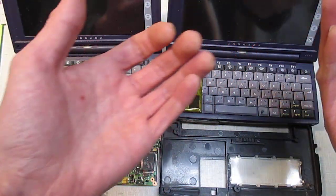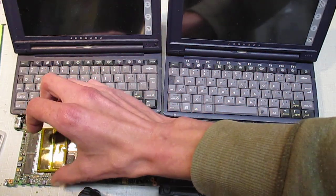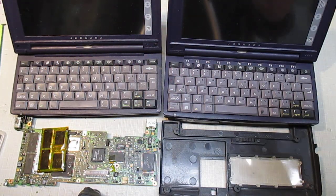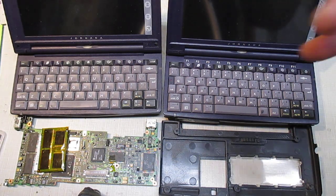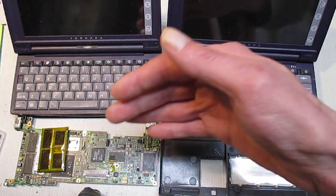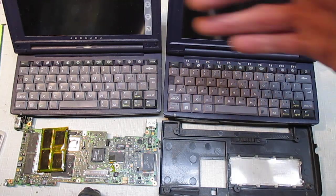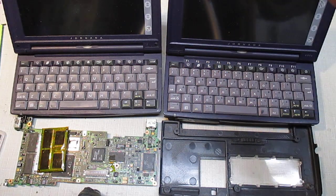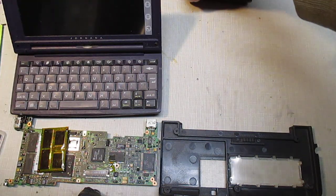put the keyboard back on, put the three screws back in, and remember though, you're going to have to do a full reset on the 680, so make sure you have everything backed up. Do the full reset. When it comes on, boom, your 680 is now a 690. Even any of the extra programs, I don't know what extra programs were on the 690, but there seems to be a couple things that weren't on the 680 to begin with. So I did that. So the 680 is a 690 now.